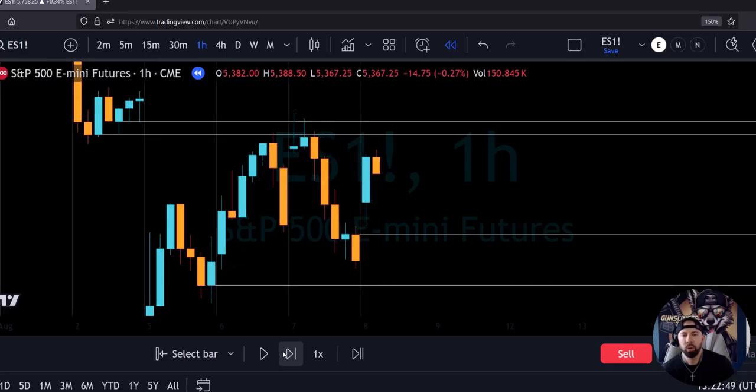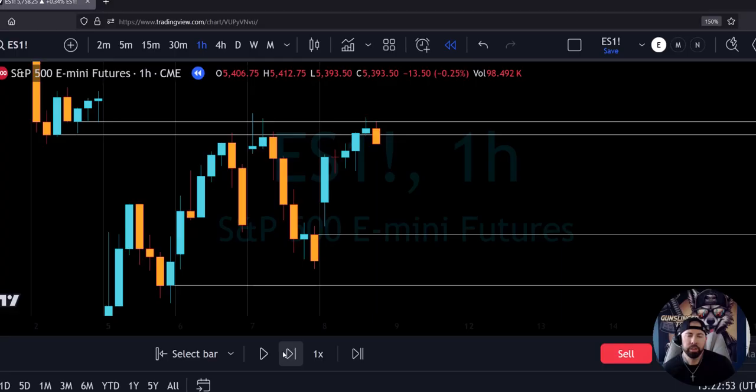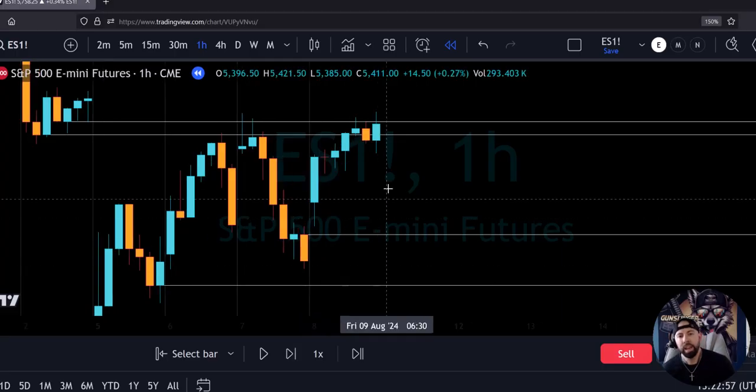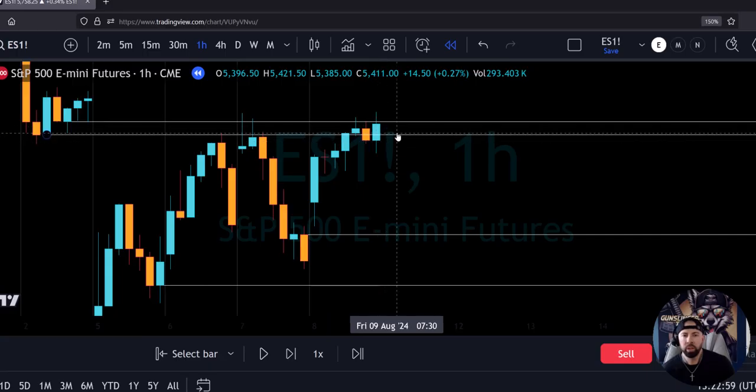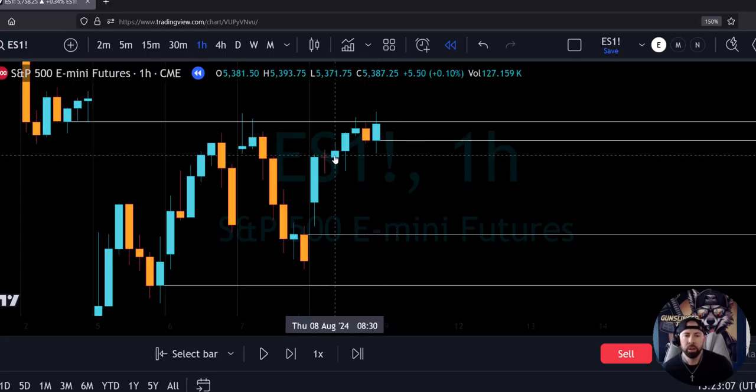Where do we open? What do we do? Okay, we're maybe going to take a trade off of these levels up here. And that's it for the day. Okay, so I'm going to invalidate that level because we closed through it. And I'm going to mark the new levels. Did we get new levels? Yes, we got one here and we got one here.